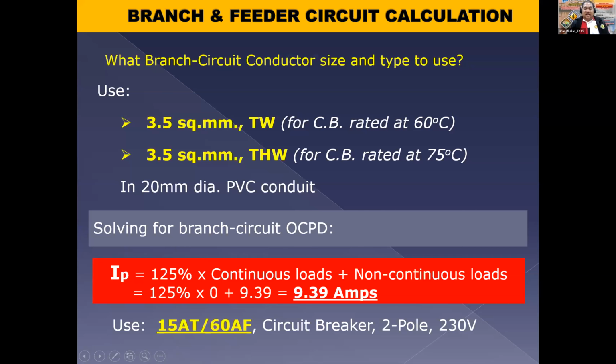We can go as low as 15, we can go as high as 20 amperes. But then again, I have to correct this one, no? It's 20 amperes pala because it's 12 outlets na per circuit. So I will have to edit this one, no? Hindi na ito 15 kasi lagpas na tayo sa 10 outlets na limit for 15 ampere circuit. So I will edit this one to 20 amperes, no? Okay, just to be consistent with the code.